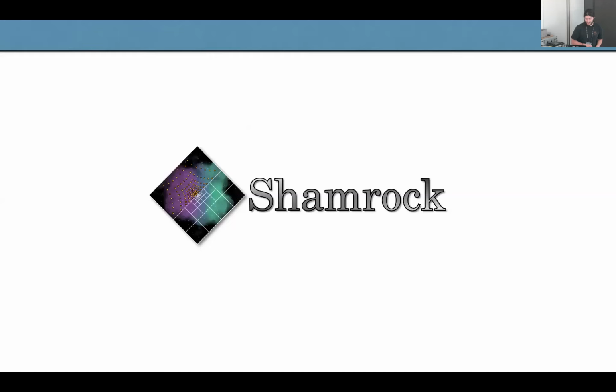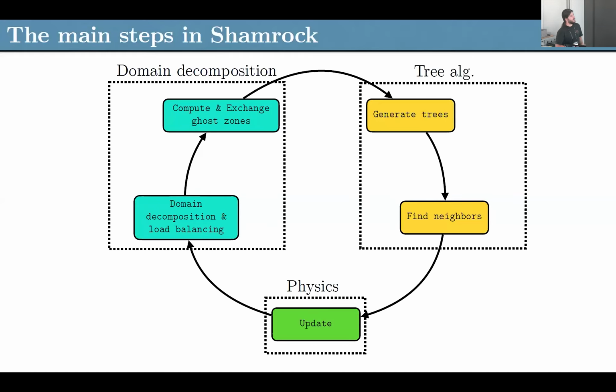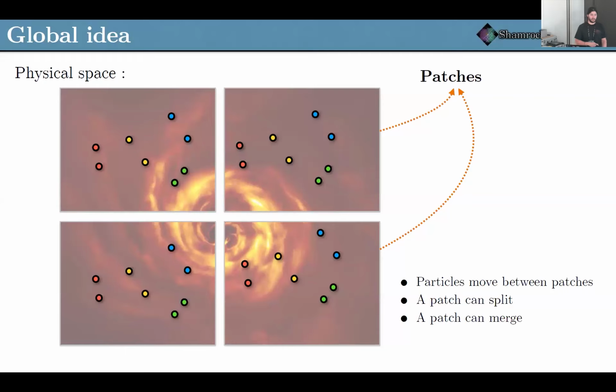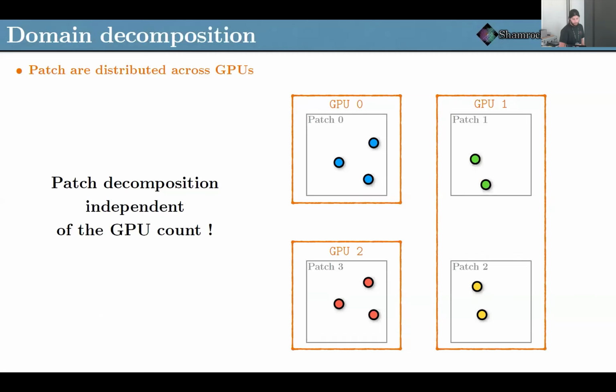Anyway, that's about SYCL. For the framework itself, basically everything looks a bit like this. On one side, we have the domain decomposition, then the tree algorithm that we use to find the neighbors, and then the actual physics update. First off, the domain decomposition. You take your particles in a nice astrophysical simulation box, and you subdivide that box into subdomains that we call patches in the code. Each of those patches can either split or merge. Typically, if some particles start to concentrate in a given patch, we'll just split it in order to have, on average, the same amount of particles in each patch.